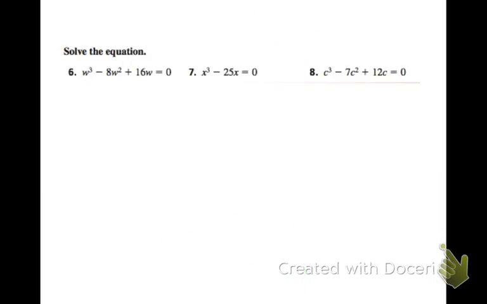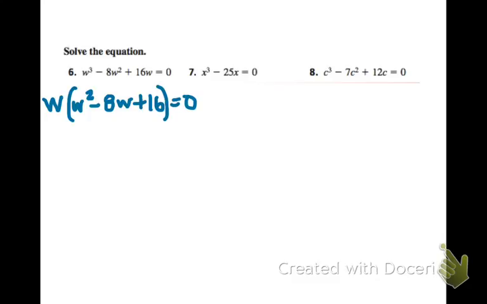Okay, back to some of the equations. So we will complete the process just like we've been doing. We will factor the trinomial part of the equation completely, then we'll solve the equation for the variable. And again, when we start to apply this, some of these we may find, well, these don't even make sense because you can't have negative lengths, but some of them will. So in the first one, 6, this will just give you more practice. Definitely start by factoring out the w. You're left with w squared minus 8w plus 16, and the whole thing is going to equal 0.